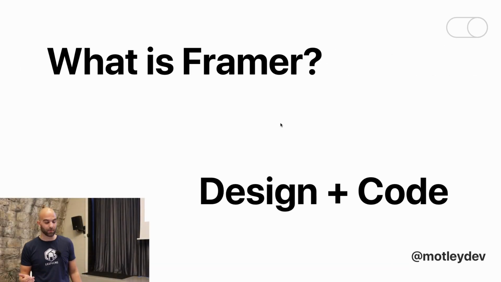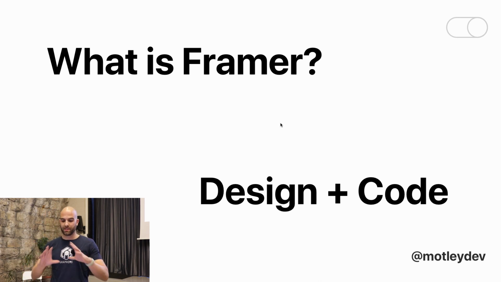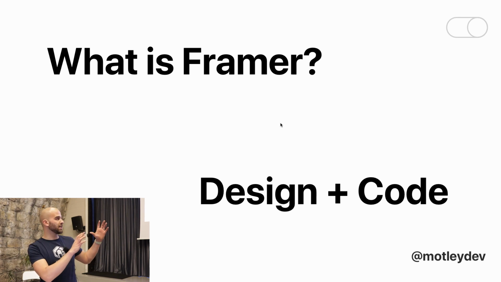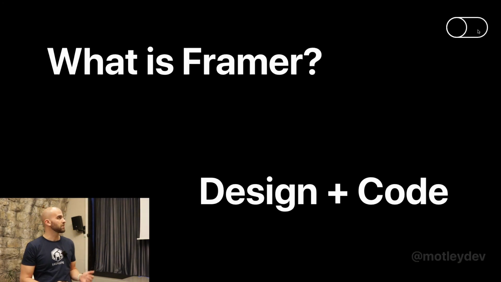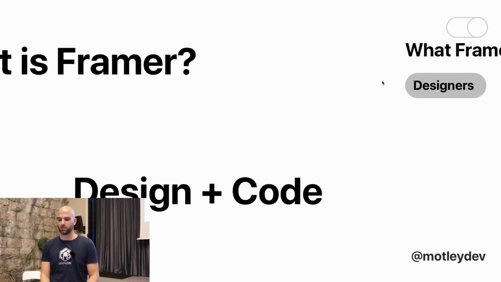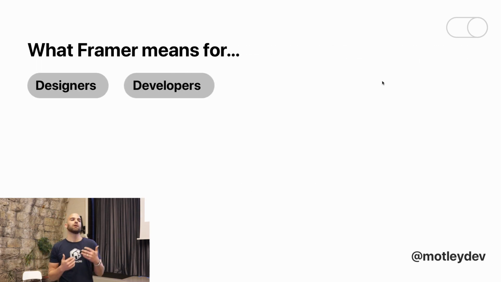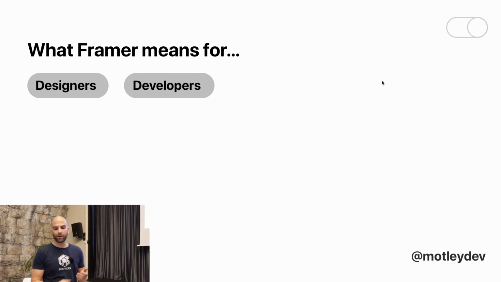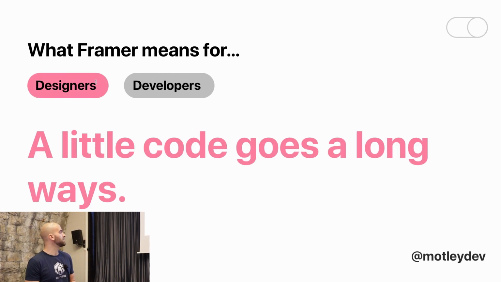All right, what is Framer? It's design plus code. What do I mean by that? So this is actually a Framer project, so this is a layout, but now it has an idea of application state, so I could have a toggle button, and it's able to pass in, say, a dark mode or a light mode. I can switch that back and forth. It's an ability to tie in the idea of application and design in one tool to communicate with developers what we intended.